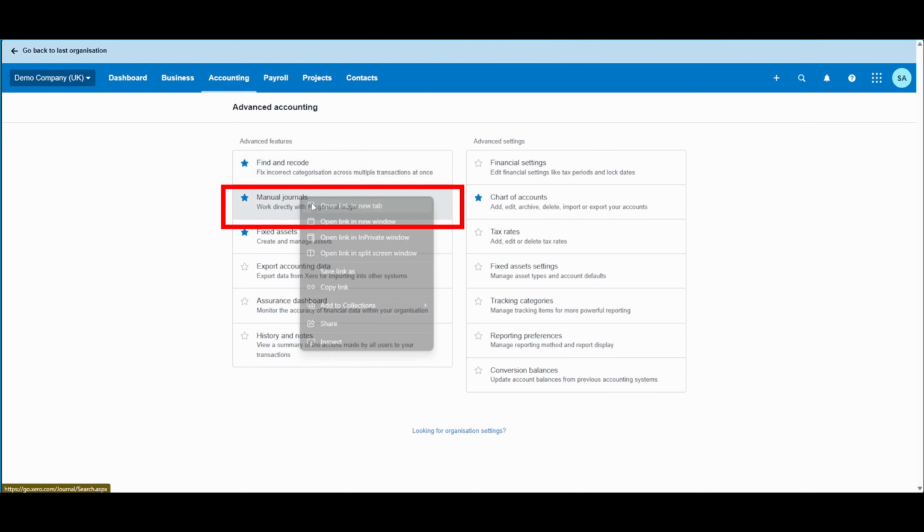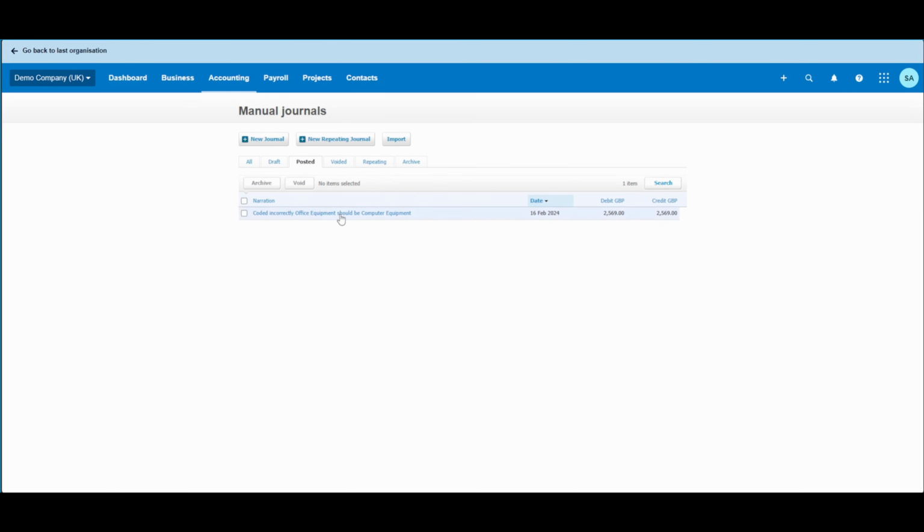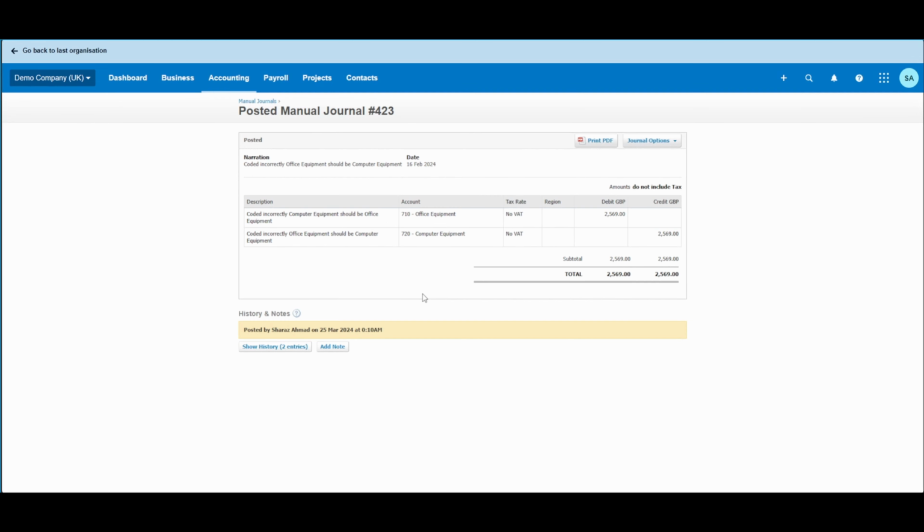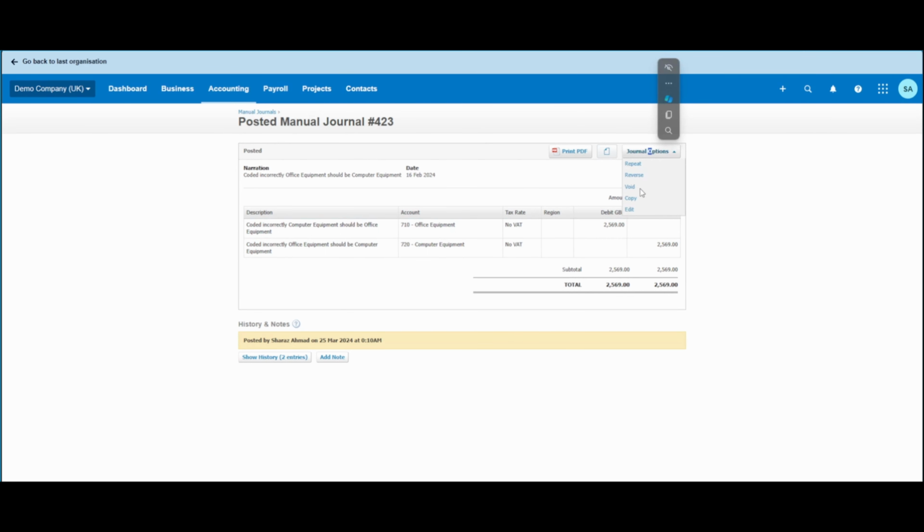Next is manual journals, where we can see a list of journals already posted, new journal, new repeating journal, or import, just like we imported the invoices and bills. Let's open this journal and you can see something like this. We can repeat, which will repost the journal at specified intervals.